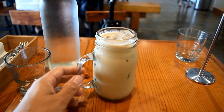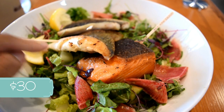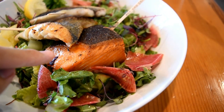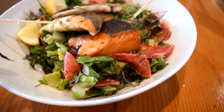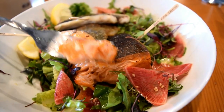They brought out a brown sugar iced latte, which is so refreshing on a hot day. They also brought out the main entrée — the John Dory fish, the white sea bass, and the Ora King salmon, all over a colorful, beautiful salad. This is the definition of California cuisine right here.